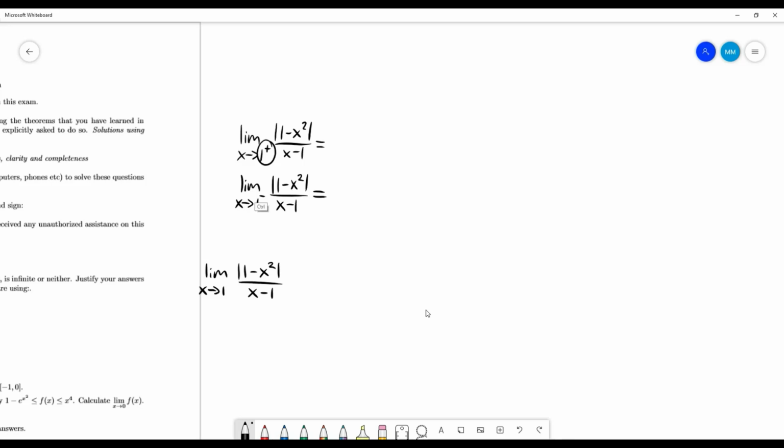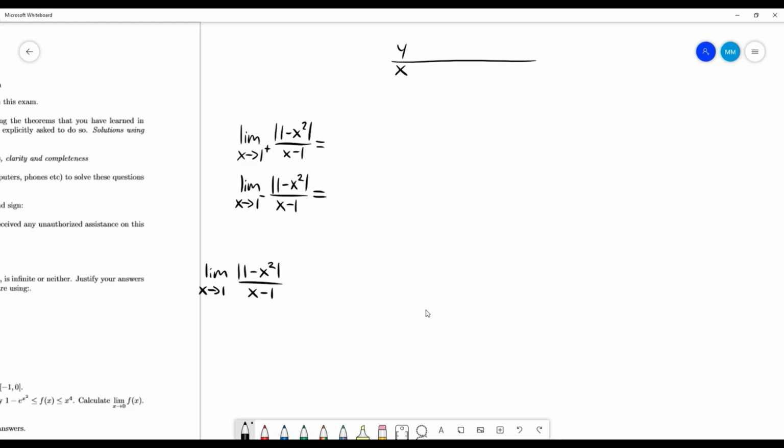So approaching from the right side means that if I had something like this and this is 1, approaching from the right means I'm approaching from all of these values. So I'm going to be approaching this way, getting closer and closer to it. So all of my values should be larger than 1. Obviously this isn't this graph, that's just an example to help us visually understand what we're doing there. But let's come up with some x and y values for approaching 1 from the right.